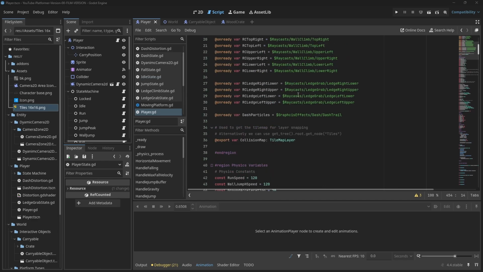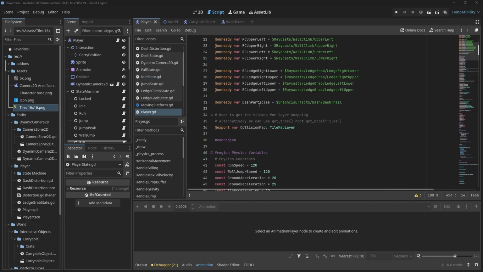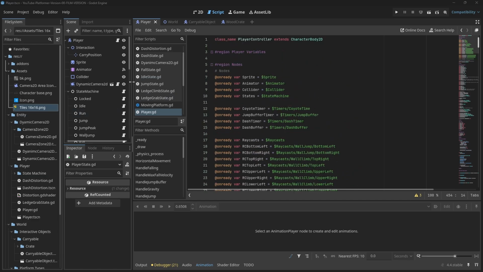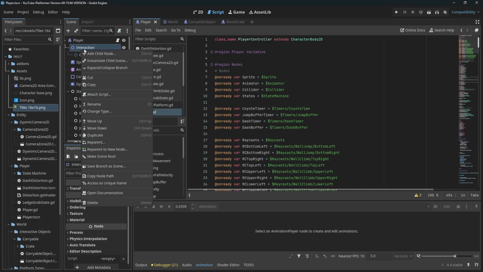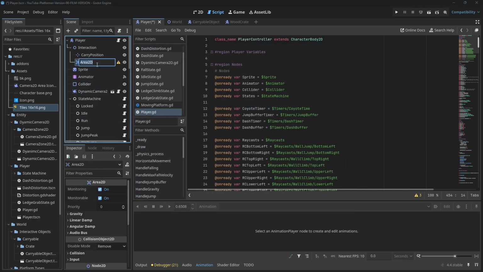Alrighty. So here we are in the player controller. And so we need to add two things. We add this interaction area, right, to the player. So now we need to add an area 2D. Call it interactor.